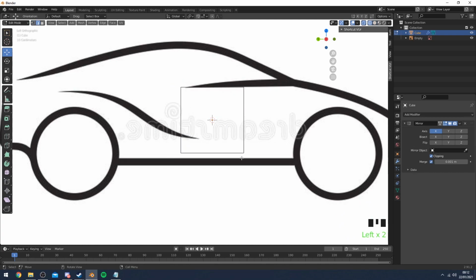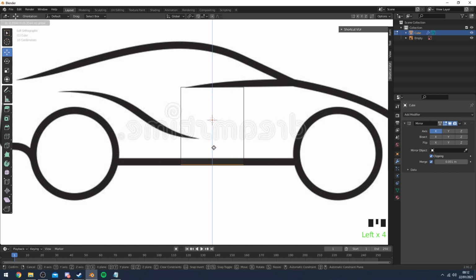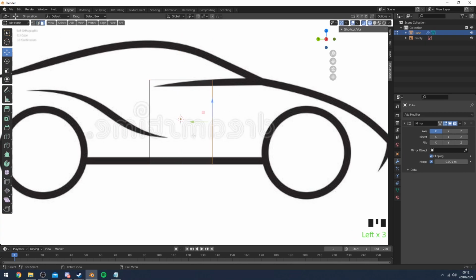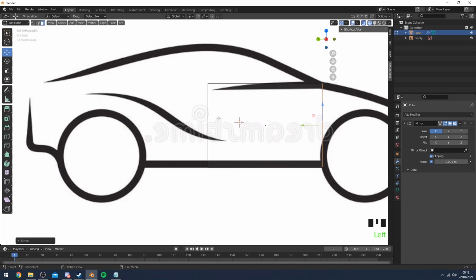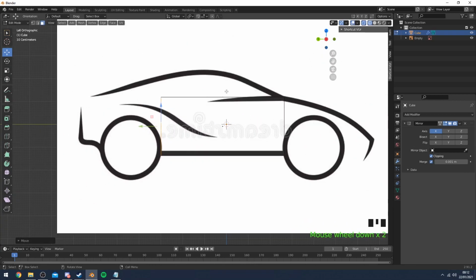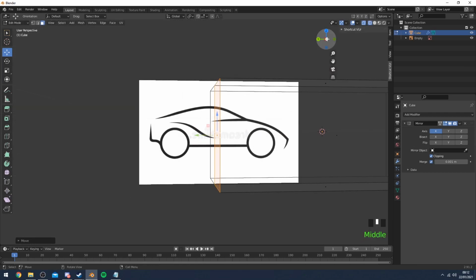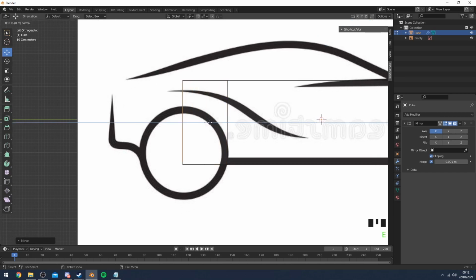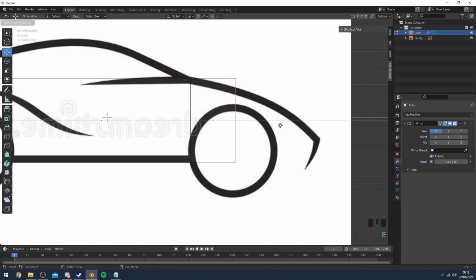You want to roughly select edges, then select the bottom edges and pull them down. You want to roughly follow the outline. I'm going to make the main part of the car, and you want to essentially trace the image. You always stay locked in the x-axis, and then you press E to extrude, go roughly to the middle of the tire, and then E to extrude to the end again, and then you do it on both sides. Now this is just a technique I use.